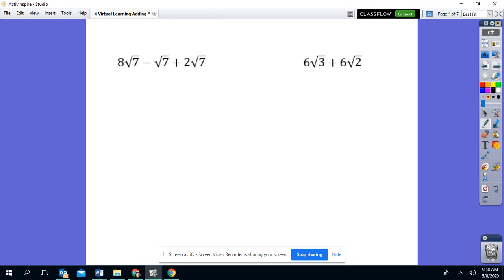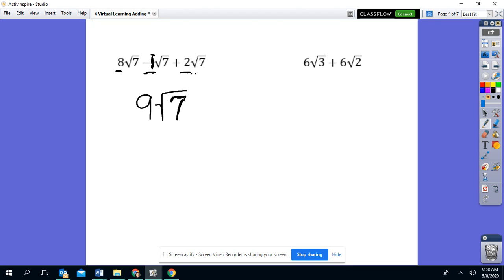Here's another pretty simple one. This one's a multi-term expression. Well, we've got 3 different terms. So keep in mind, if you don't see a number in front of your radical, if you don't see a number out front, you know there's really a 1 there. So we have 8 minus 1 plus 2, because all of these expressions have a square root of 7. So we're just going to deal with the numbers out front. We've got 8 minus 1, that's 7, and then plus 2. So that takes us back up to 9. So 9 times the square root of 7 would be our final answer there.